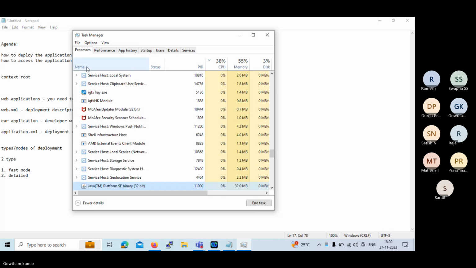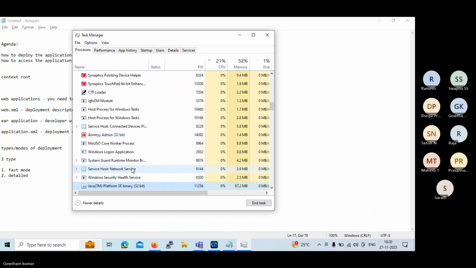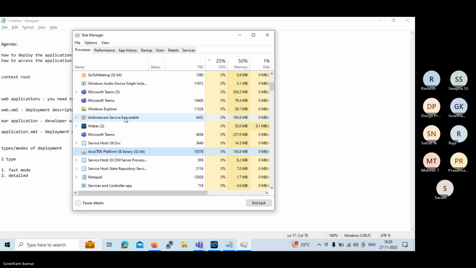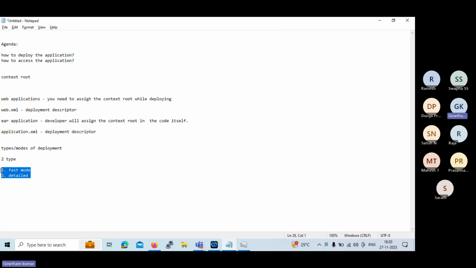Okay, one second, let me close all my existing Java processes. Gautam, can you repeat the types of modes? There are two types, one is fast and the other is detailed.